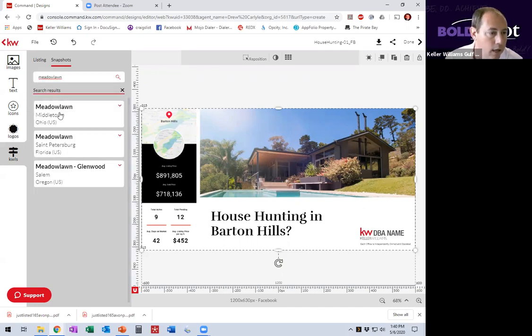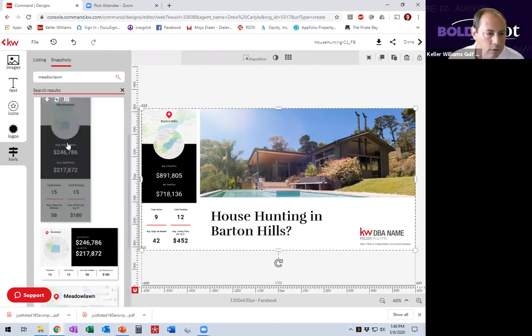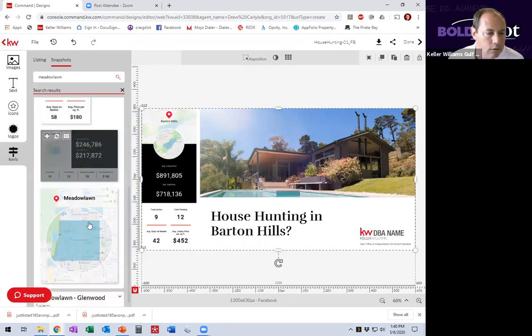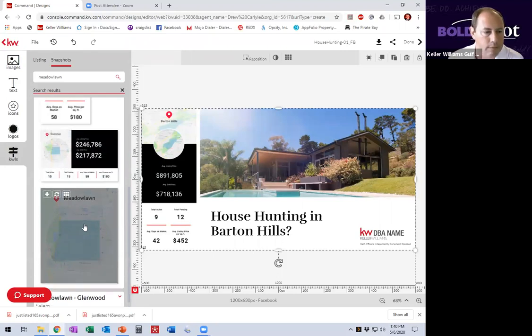And there's a Meadowlawn in Ohio, Oregon, and of course we have our Meadowlawn in St. Pete. So I'll hit the little down arrow, and you'll see here that I can either put in a little vertical graphic of the stats for Meadowlawn, a horizontal graphic, or I can post a little map of that area.